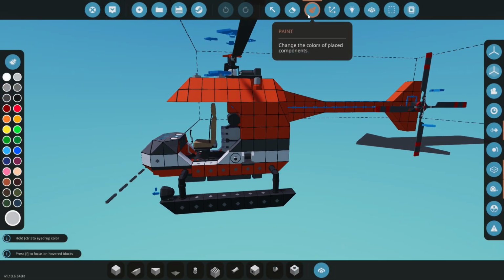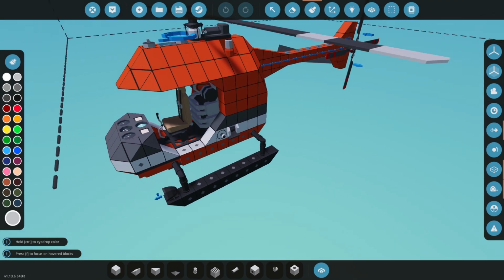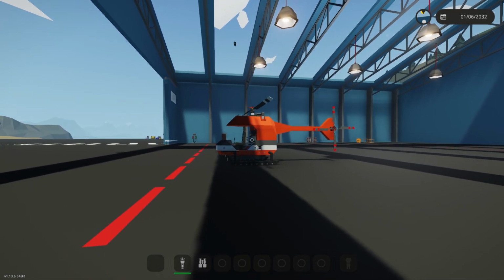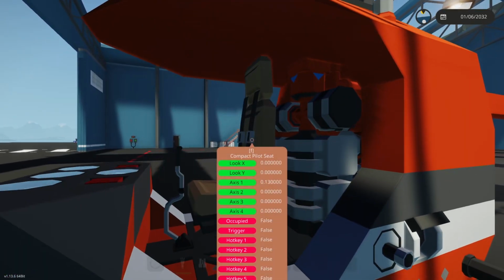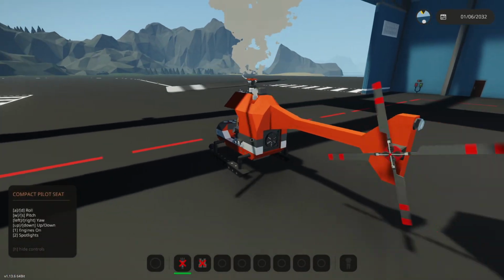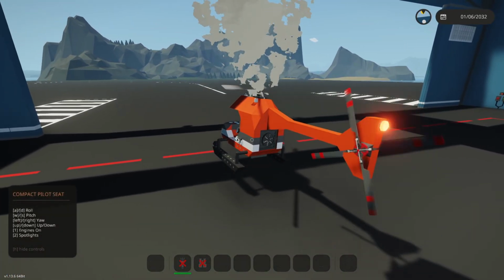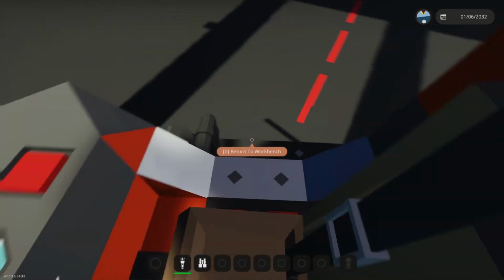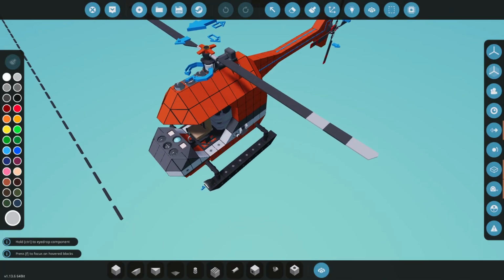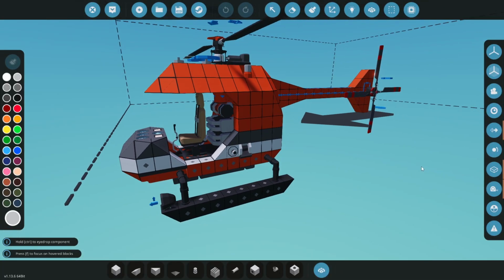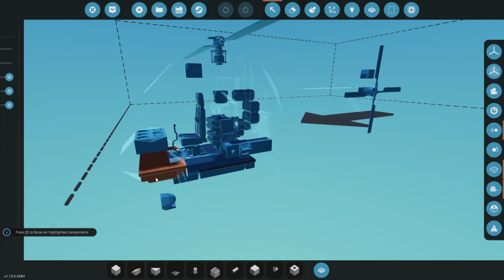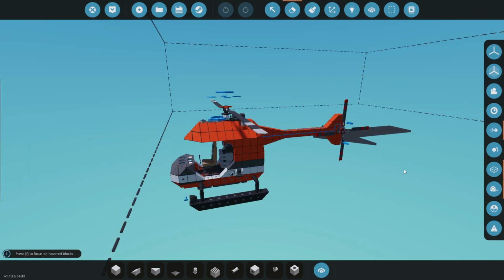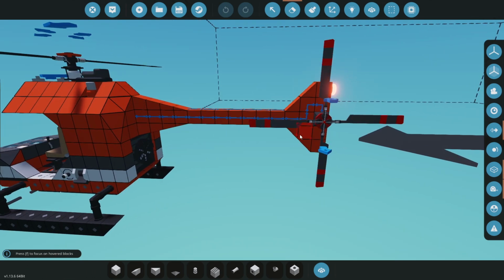Now, if you know how to make basic helicopters, then this video is for you. If you don't know how to make a basic helicopter, such as the one I'm showing you here, I recommend you watch my helicopter tutorial where I go through the steps and show you how to make a regular helicopter, meaning one that has a tail rotor. So that is the prerequisite. We're going to go through some concepts in this video that are already covered there, such as the gyroscope and certain things. We're going to breeze right through them. So if you're still here, that means you know how to get to this point.